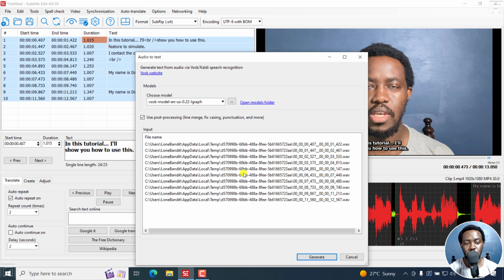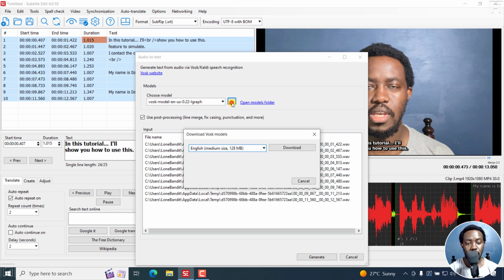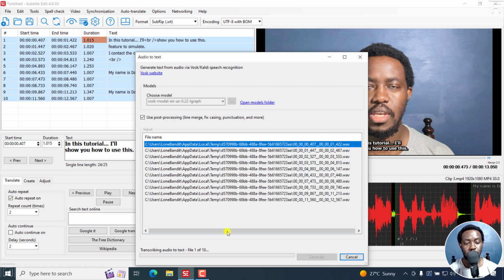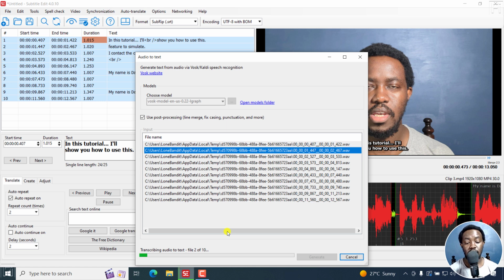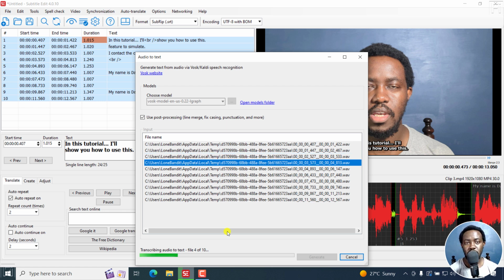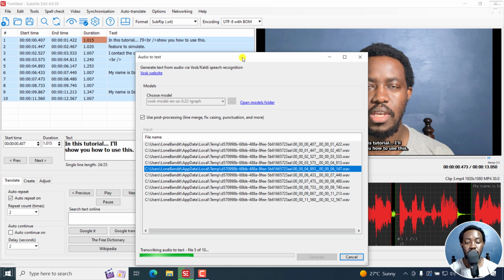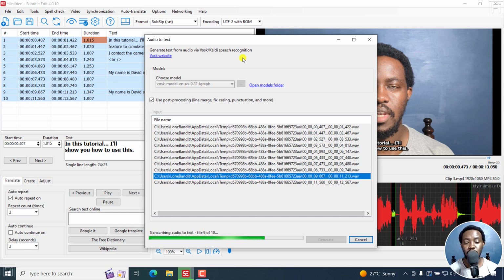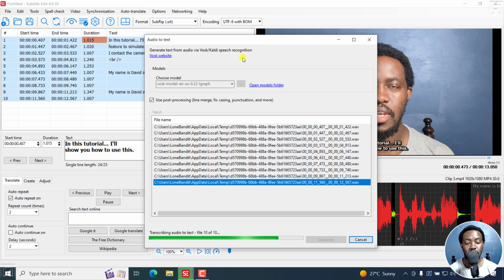Let me try if this is going to give me a better result right here. I'm using this particular model, but you can download whatever model you want here. Let's say you go with English very large, but let's go with generate. It's loading. Let us see if we get better results with Vosk, because that is more or less trial and error. But of importance here is that you can easily generate or guess the time codes, and they can work to your advantage if you want to quickly make some time codes and then create subtitles super fast. It really depends on how you subdivide the blocks. That is what I've noticed. But let's see how Vosk performs compared to Whisper.